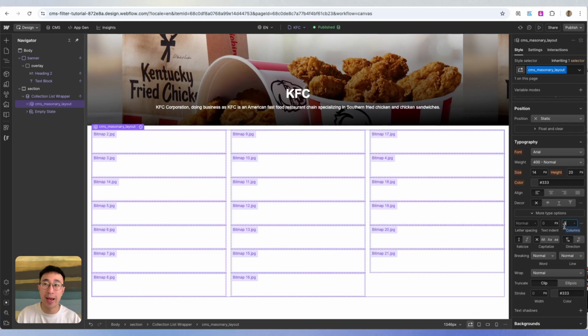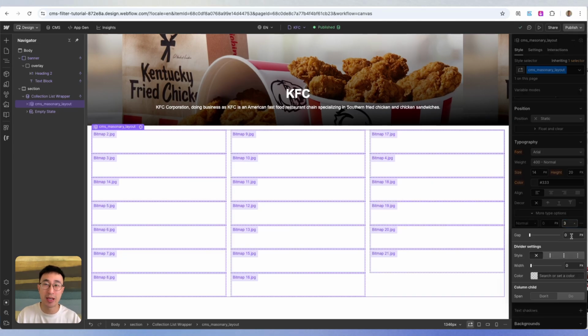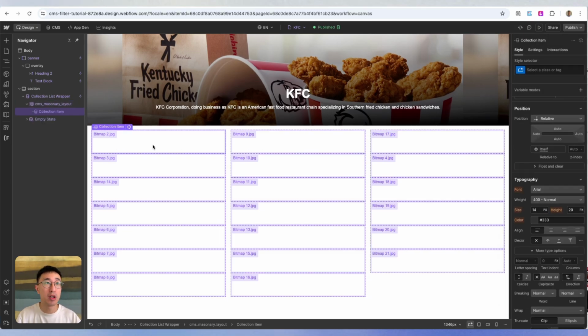The next thing we want to pay attention to is this 3-dot icon next to columns, and we can change the gap if we wish. So the gap is the spacing between the top and bottom. So I might put this as, let's say, 16 pixels, right? And that's it. Now what I'm going to do is add Lightbox, but if you don't want that Lightbox effect, you don't need to do this, obviously, but I want it.